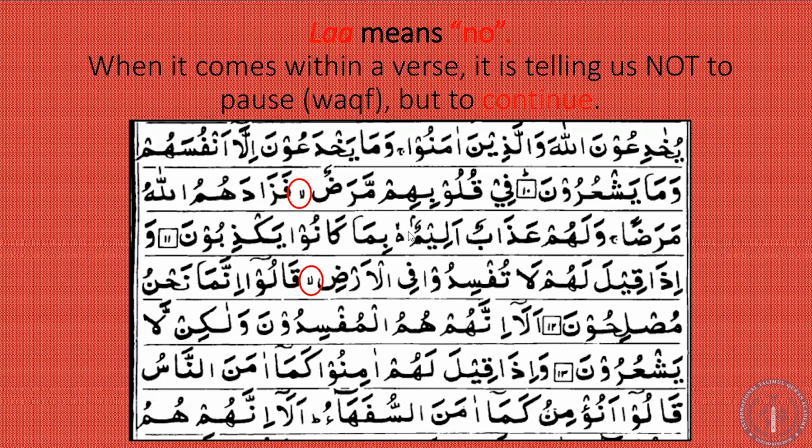Now here, the la is on top of that little upside down heart, which indicates where some scholars believe that it was a stop. So it actually gives you the choice. You can either stop here and follow the bottom sign, or you can follow the top one and continue. And if you do continue, can you see here, there's that baby mim maqluba? They put that there so that if you do continue, alimun and bima, you would get iqlab, exchange, because the tanween is followed by a ba.